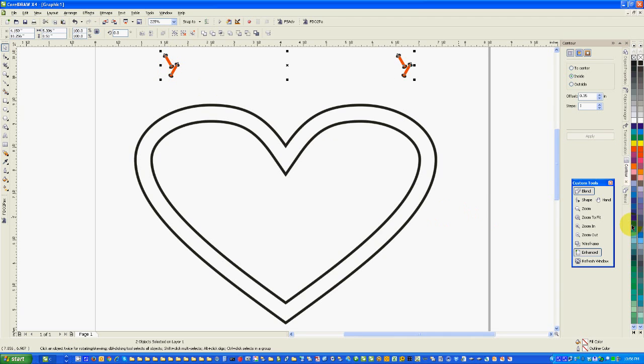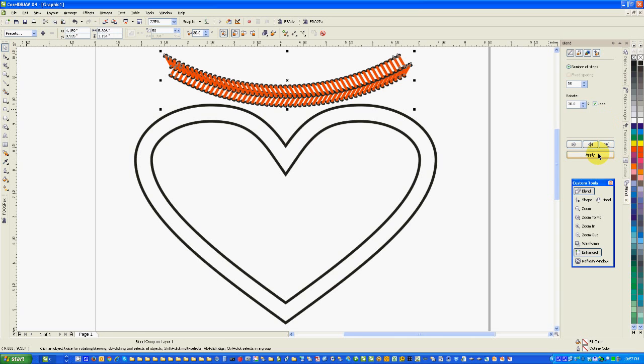Click the blend tool. I'm going to make about 50 pieces. We're going to rotate it 30 degrees. Click loop and apply. Okay. Now we're going to use this path to fill the object with.